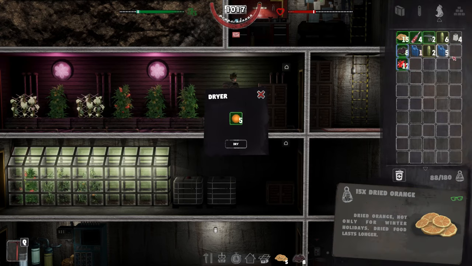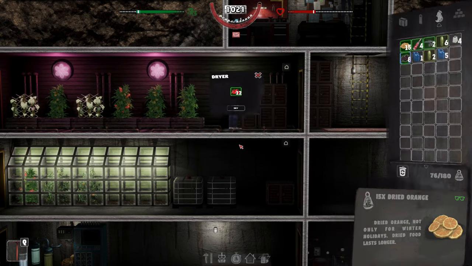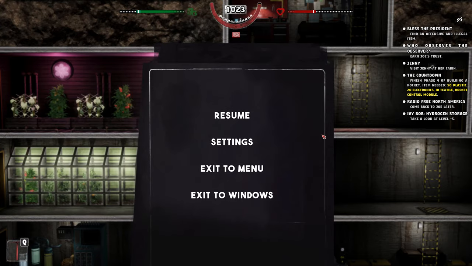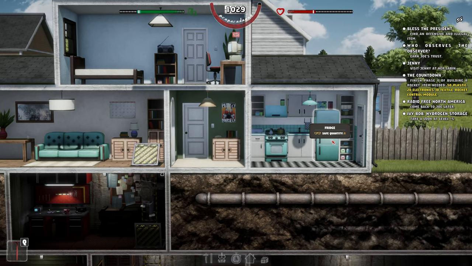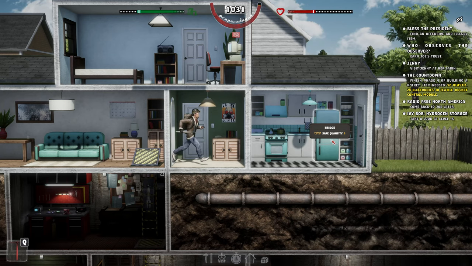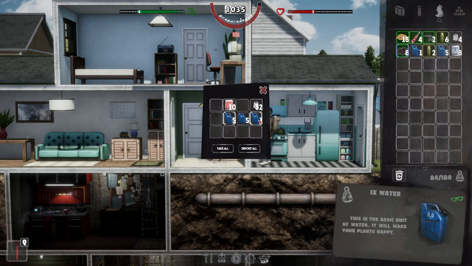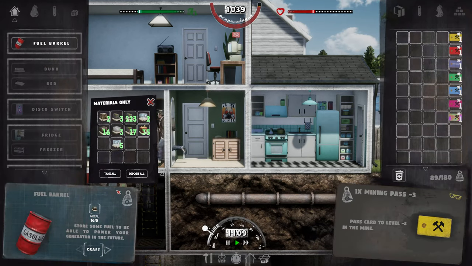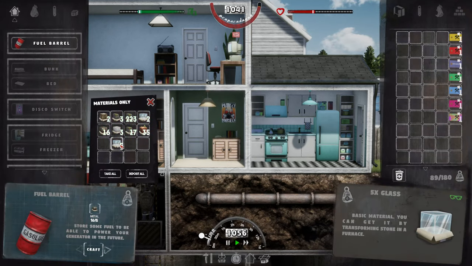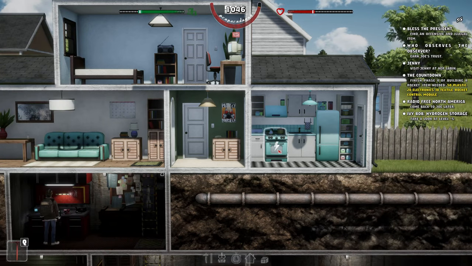What can we whack in there? Let's whack in some oranges. We'll dry those out. Whack those in there. We'll dry those out. Can I make some jam? We need sugar for jam, we need some water, we need some glass. We're actually really low on glass.